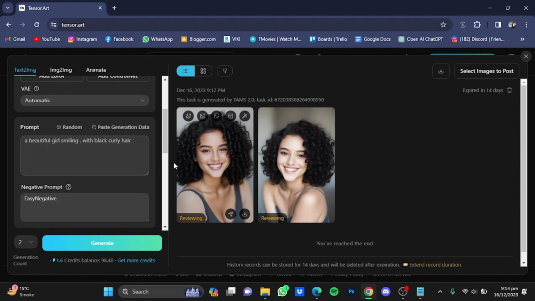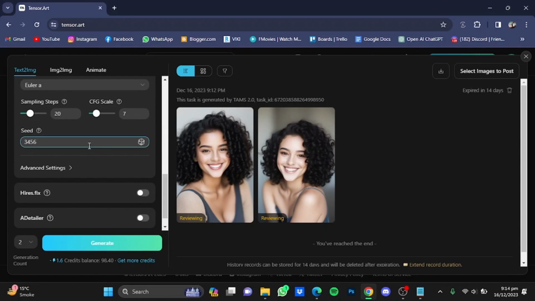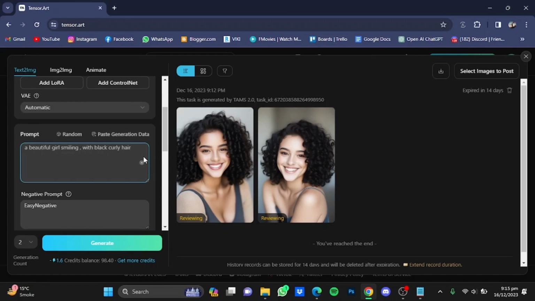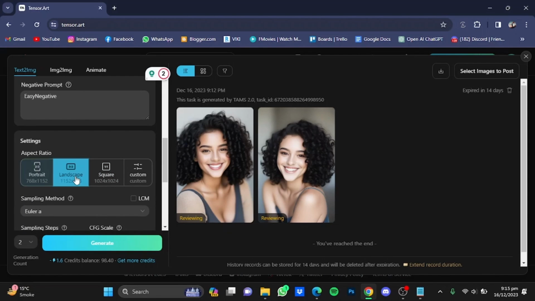I quite like them. If you don't like your photos, just scroll back down, customize the seed again, and replace it with a number that you can remember. Now after that, if you want your model to do something, for example, let's say she's out to drink coffee, you will have to just adjust the prompt accordingly. I'm just gonna put in a comma, in a coffee shop. I'm just gonna change the aspect ratio to, let's say, landscape, and after that just hit generate again.